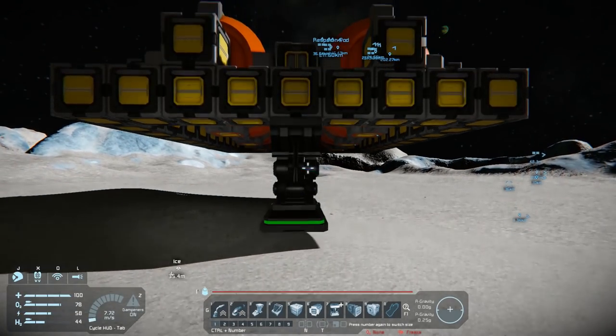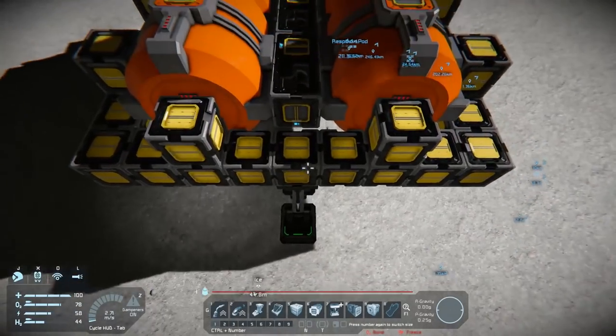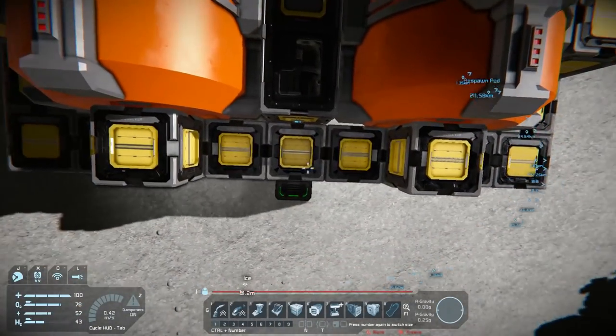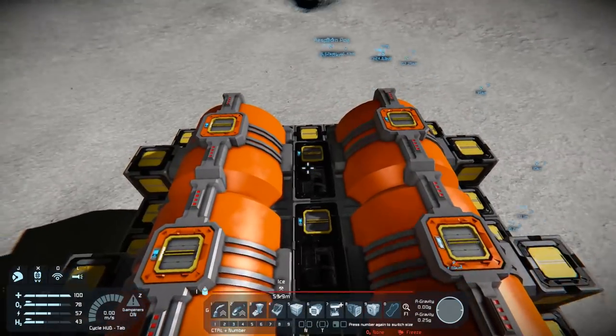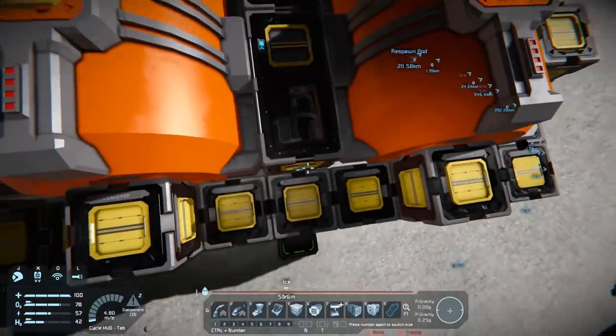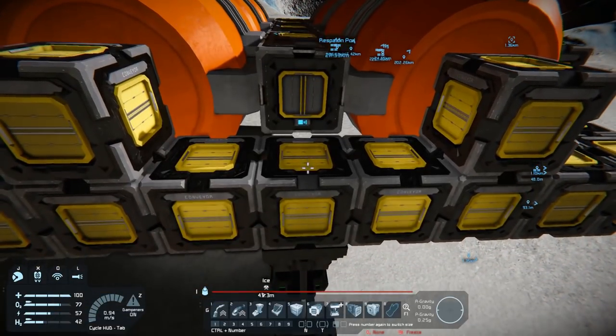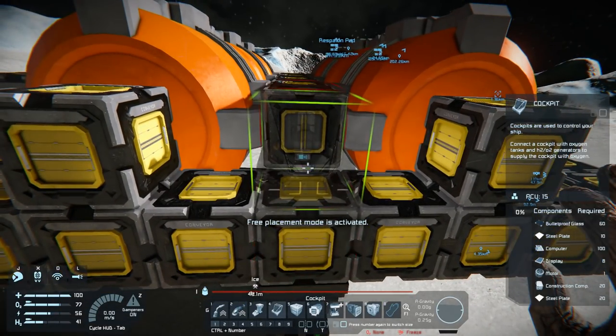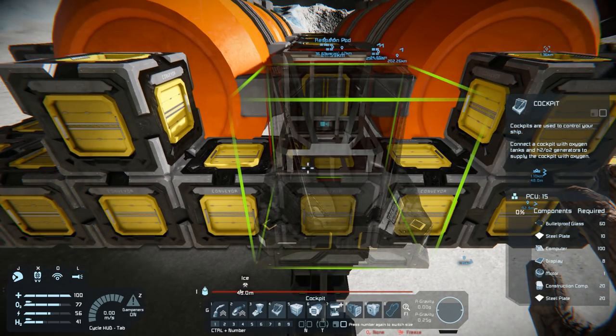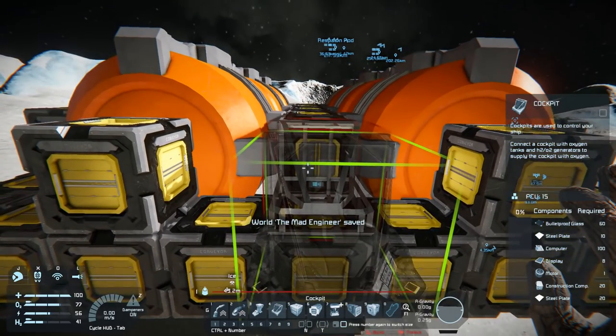Okay, so here's what I got so far. I actually had to flip the H2O2 generators around because I want the cockpit at this end, and there's going to be a piston at the back, and we'll get to that in just a moment. What I'm going to do, because I actually need the hotbar slot, we're going to go ahead and place the cockpit down. And I don't have any glass on me, so we won't fill that in yet.